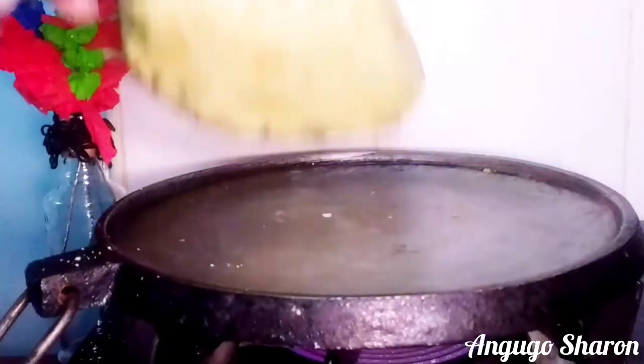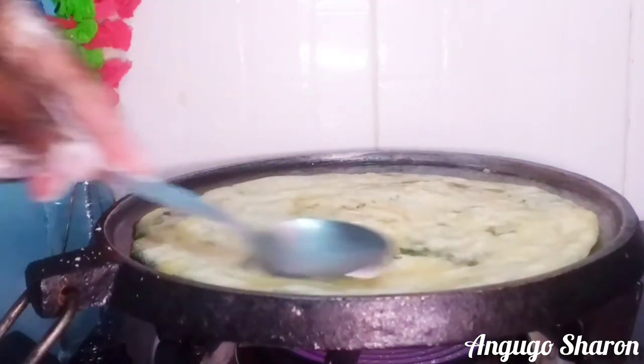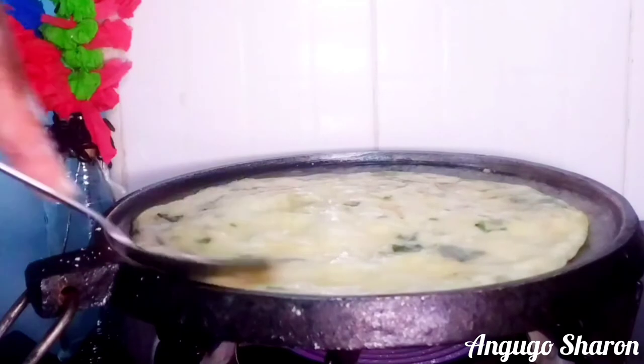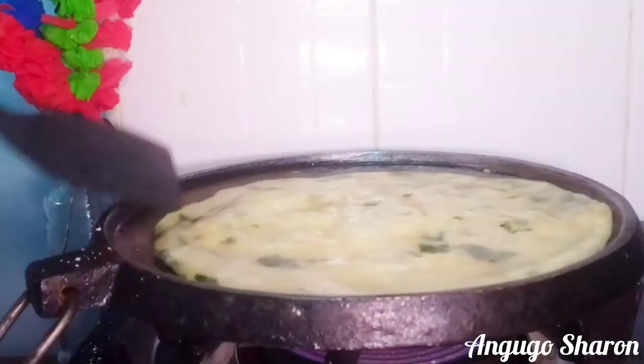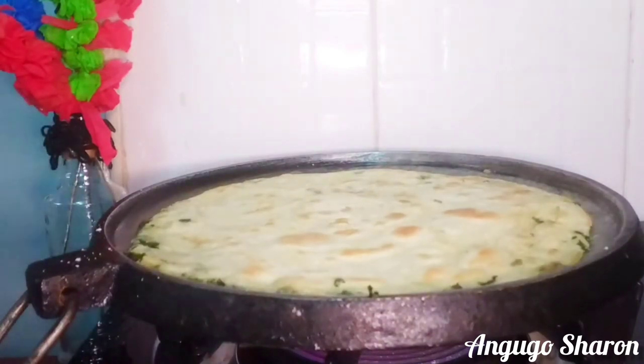Yeah, so my chapatis are ready over there. All I did was to cook them to golden brown on both sides. I spread the oil over there and that is done. So I'll set the chapatis aside.